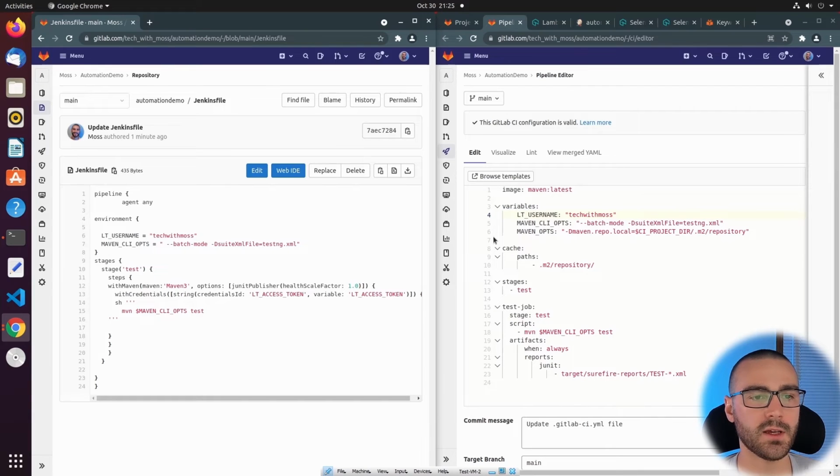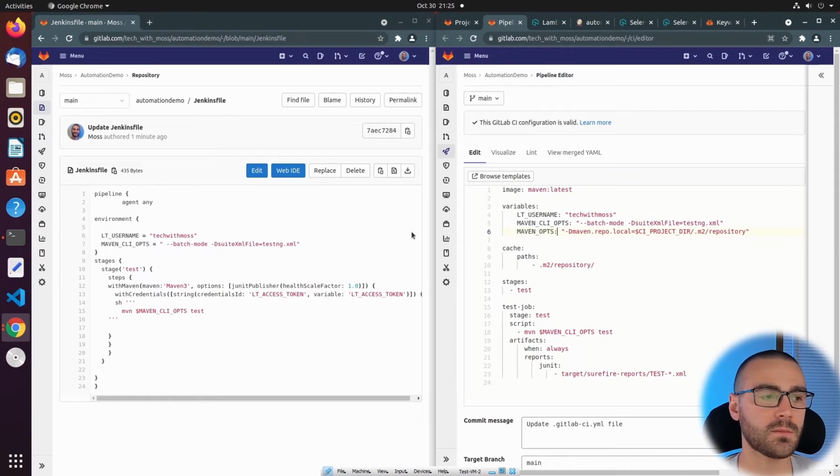In the Jenkins pipeline, we don't need to specify the Maven options variable. We're using the pipeline Maven integration plugin here. And then we also have the cache statement in our GitLab pipeline, which we don't have to specify in the Jenkins pipeline because it's using a shared workspace across the whole pipeline and between pipeline runs.